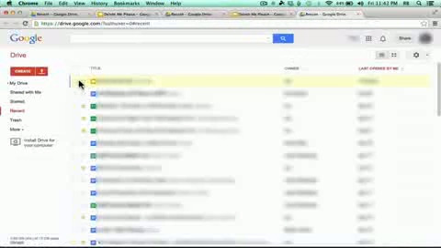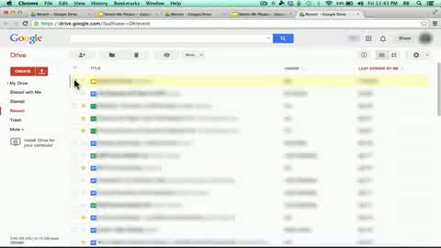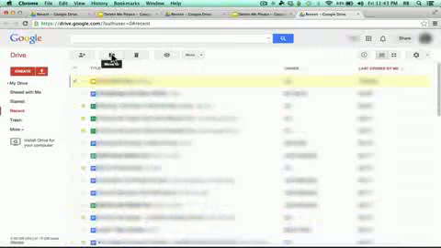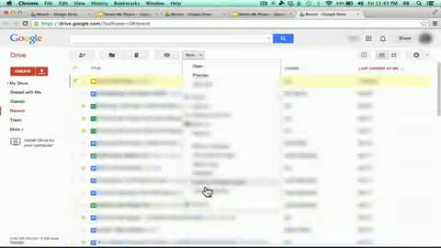But anyway, another way that you can share documents is just right here from your list of documents that you've created in the past. You can select one of those documents and you get a bunch of tools that appear across the top that weren't there before. One of the tools is a share tool, and it brings up those same options that I saw inside the document itself. There's a button here for moving it to a folder. I can remove it completely or delete it, and you can preview it, and then you can see there's a lot of other options as well.